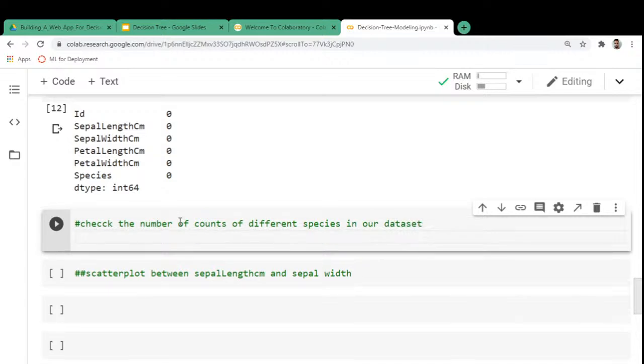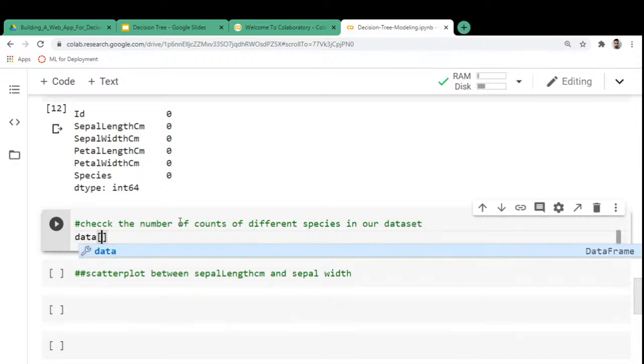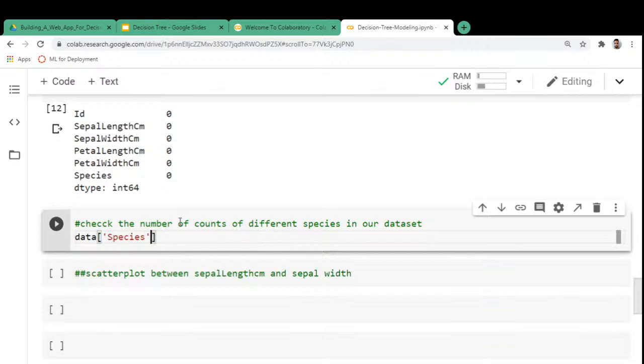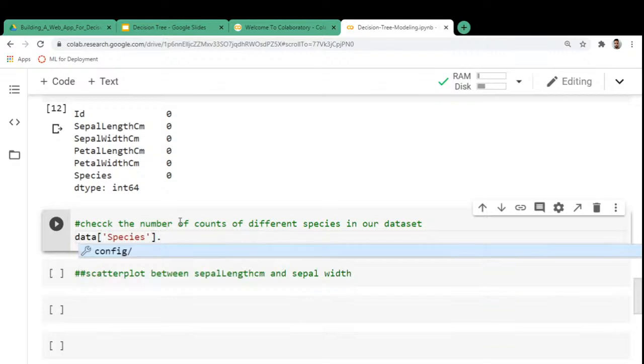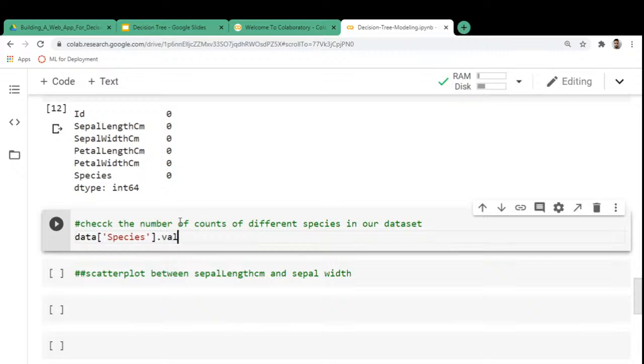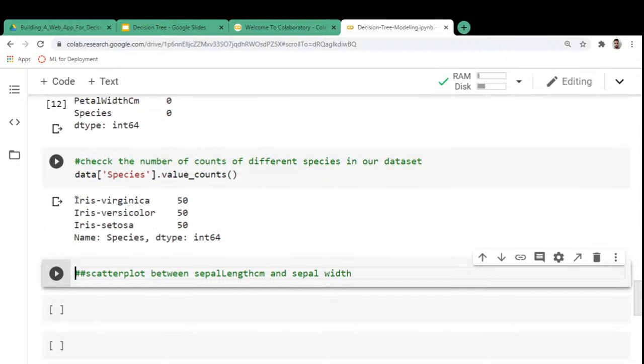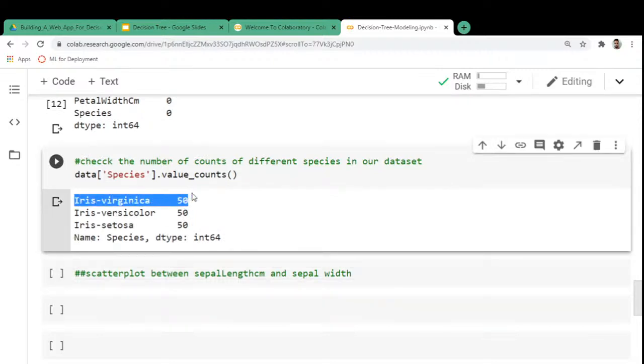One way would be to write data, pass the species, and use unique or value counts. You can do any of these. If you give value counts, you will get the count as well. If you run this, you will be able to see that you have 50 values for iris virginica, 50 value counts for iris versicolor, and 50 counts for iris setosa.